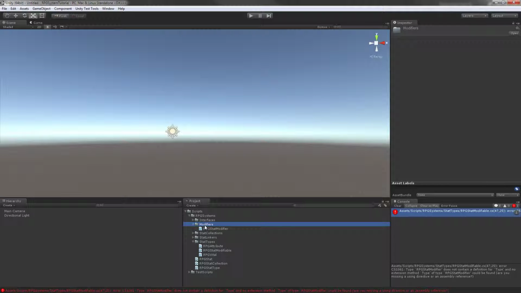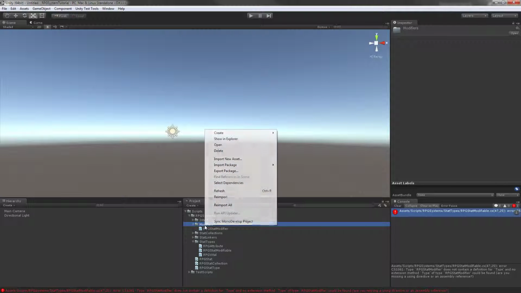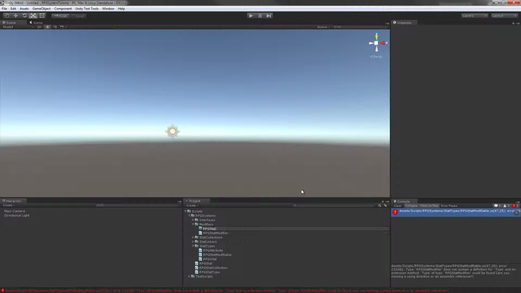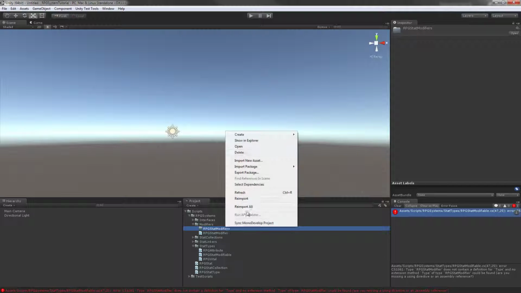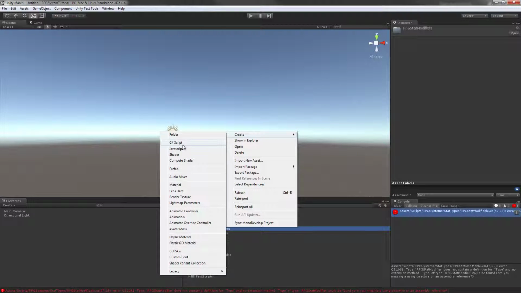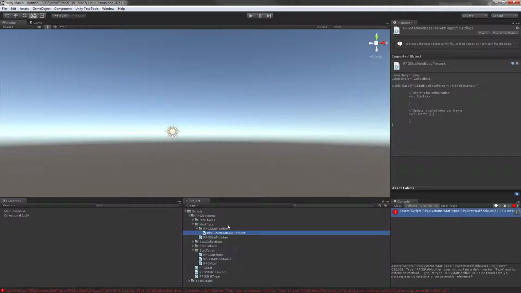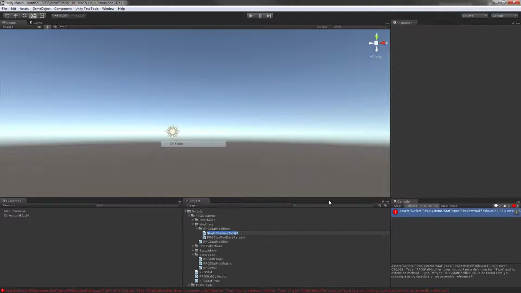Now in our modifiers folder, I'm going to create a new folder just for the hell of it. Call this RPGStatModifiers. This folder will just contain all the classes that inherit from the StatModifiers class. And I'm just going to go down and recreate our modifiers that we had previously. So I'll start with RPG mod base %. I'm just going to create all of them here, and then we'll go and implement them.